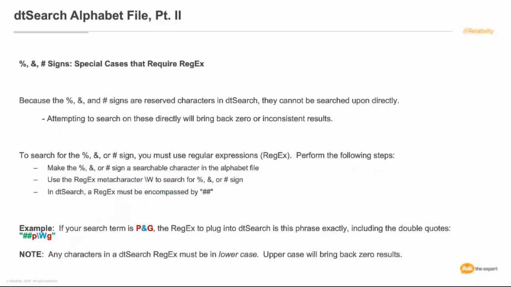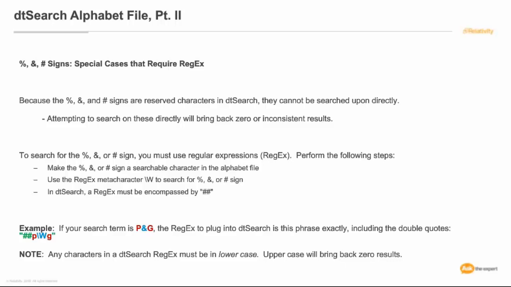There are some symbols that can never be made searchable. This is because they're reserved for syntax. So this is going to be any of those that we talked about earlier on that slide, which is why that can be a useful reference for you. Particularly with the % sign or the and sign, those are the ones that we tend to see most often. You do need to use a regular expression to get them to return. There's a lot of back and forth about this, but really the best practice is to use the regular expression. It can often be over-inclusive, especially if you made multiple symbols searchable, but the regular expression really is the best way to do this.